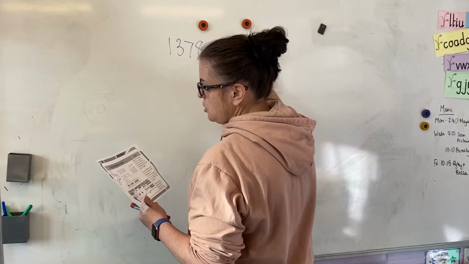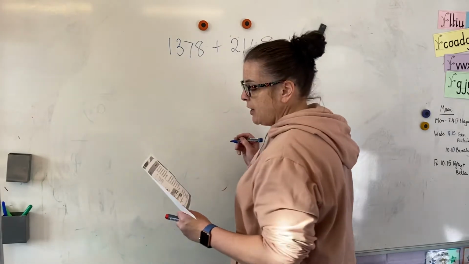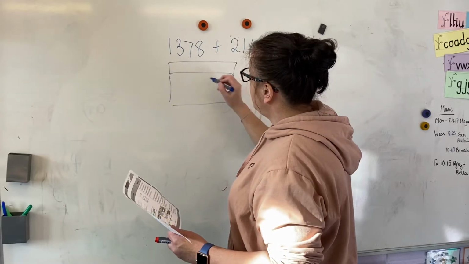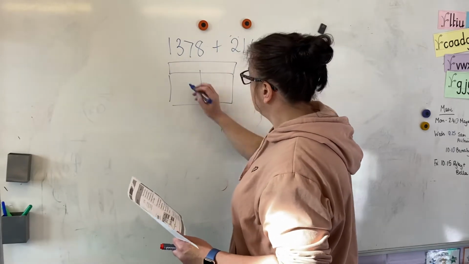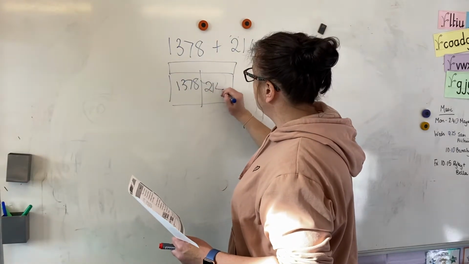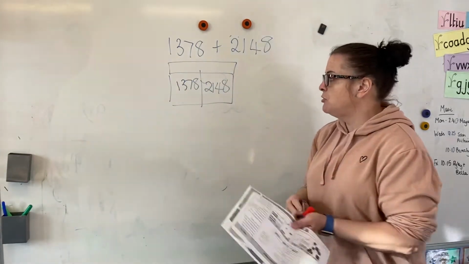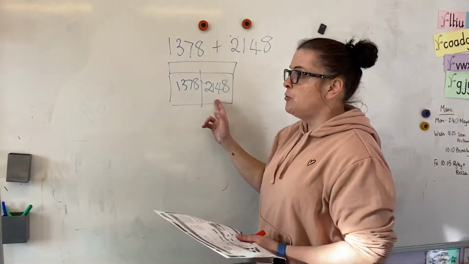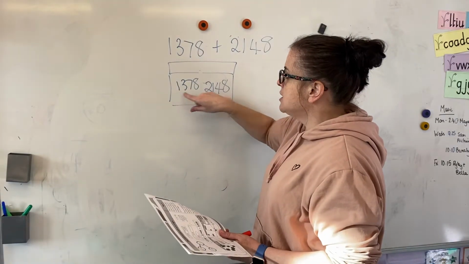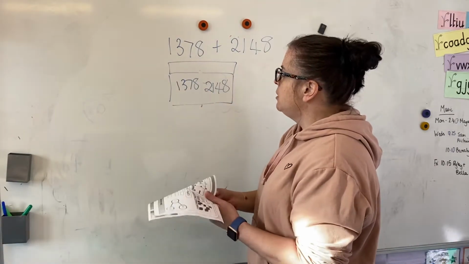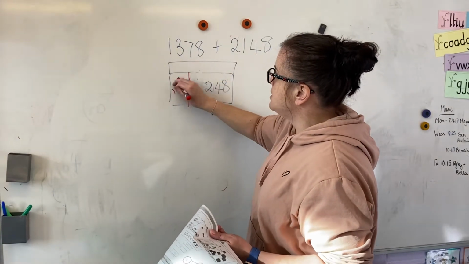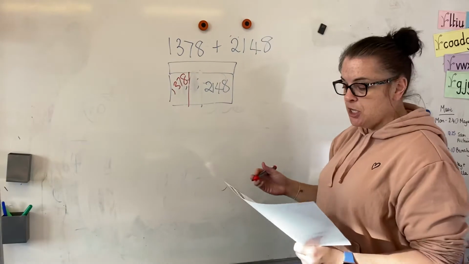1,378 plus 2,148, okay? Again, we might use a bar model, part, whole model. This, add this, gives you this. So 1378, 2148. Now at this point, if a child had drawn it like that, I would say to them, look at your bars because they shouldn't be equal. Why shouldn't they be equal? Because this one, okay, is smaller than this one. So I'd expect them just to make this one slightly smaller. Okay, 1378.